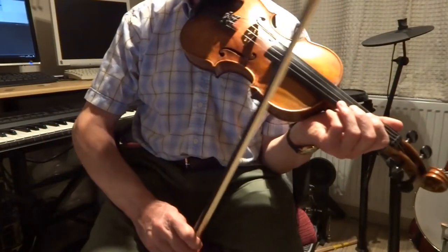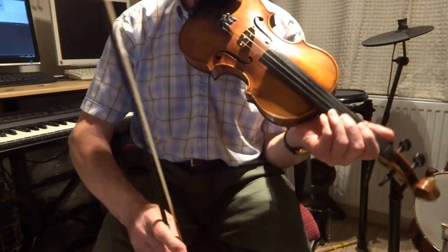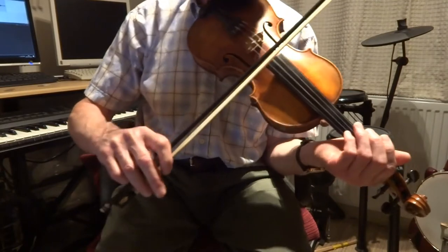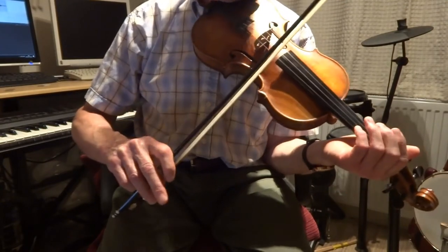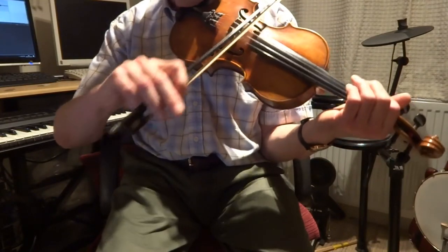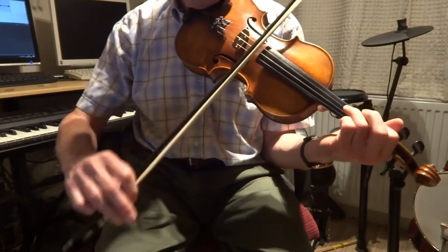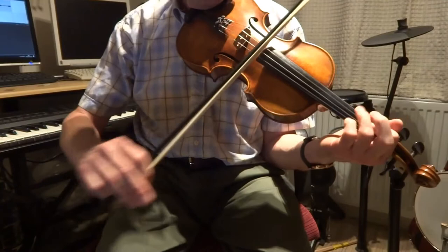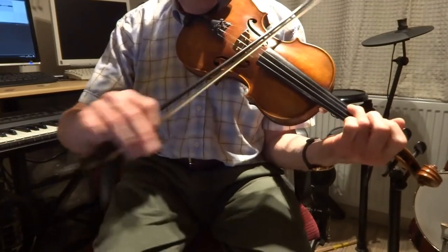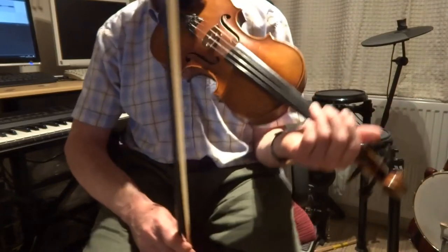Things basically there's the slide, which adds a little bit of embellishment, and then there are the grace notes, and finally the bowing, which is long, short, short, long, short, short. Sometimes, of course, the bowing does change slightly, but it does give you a starting point. So even if you got used to learning to play the tune very simply like this, it would actually sound quite reasonable. So those things are worth bearing in mind.